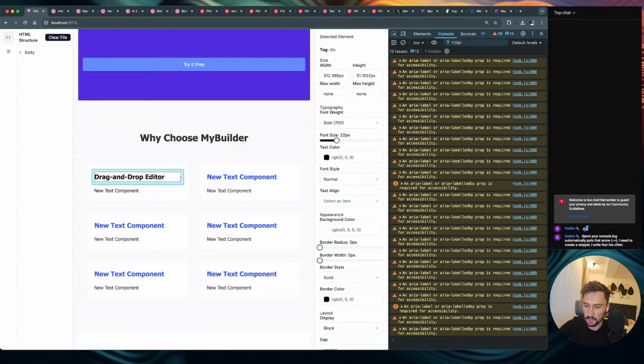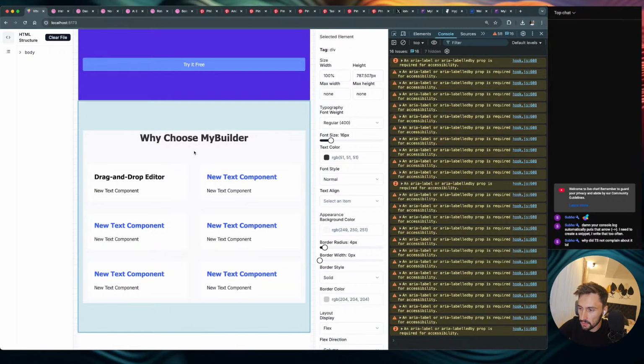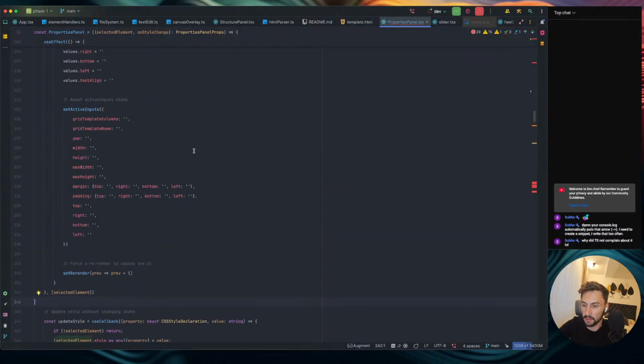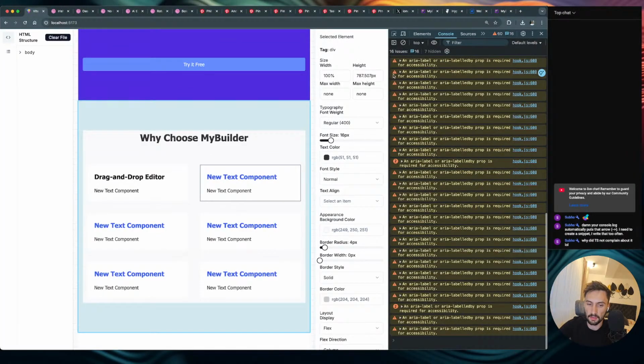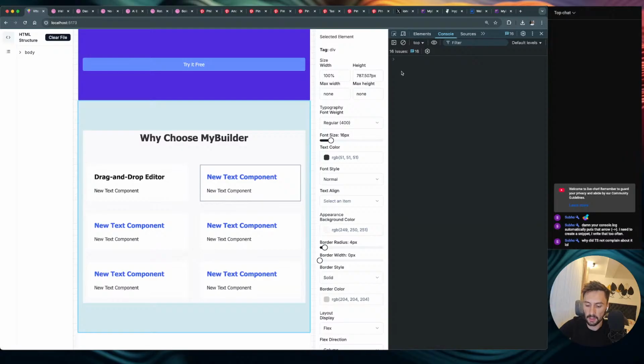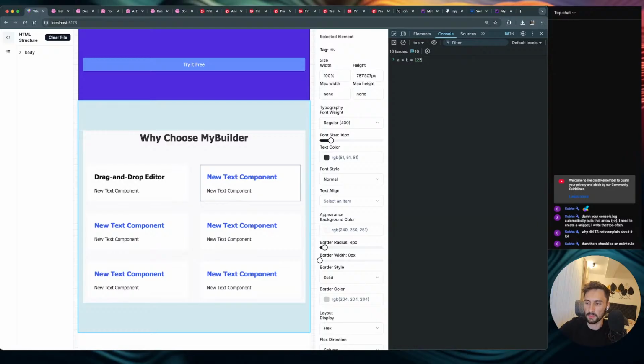There's also another bug here. As you can see, if I try to... Why did ESLint not complain about it? Well, it wasn't invalid code. It was just a double assignment, like A equals B equals 1, 2, 3. So it wasn't invalid. Maybe ESLint should have complained, but again, it's not invalid code. Yeah, it should be an ESLint rule.